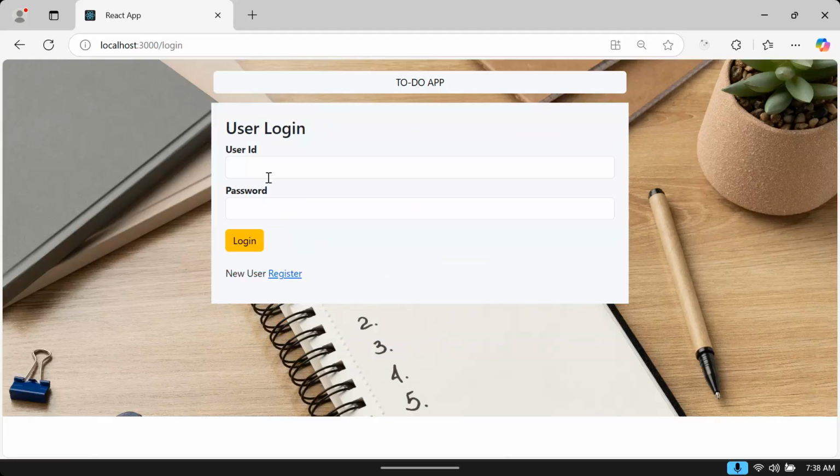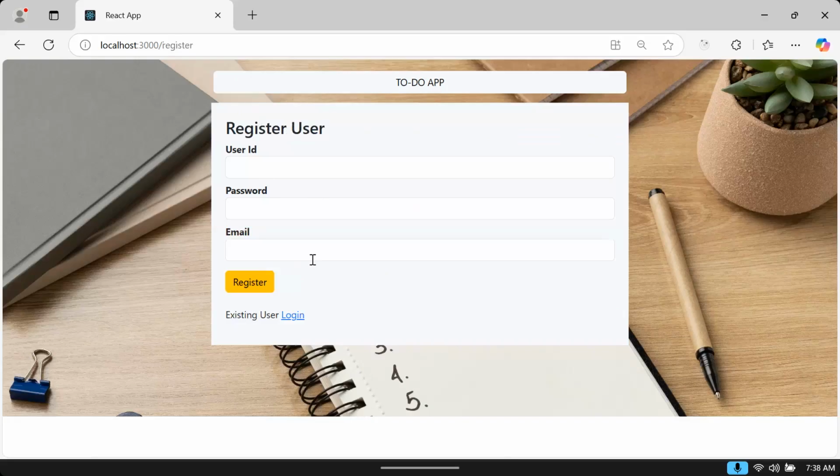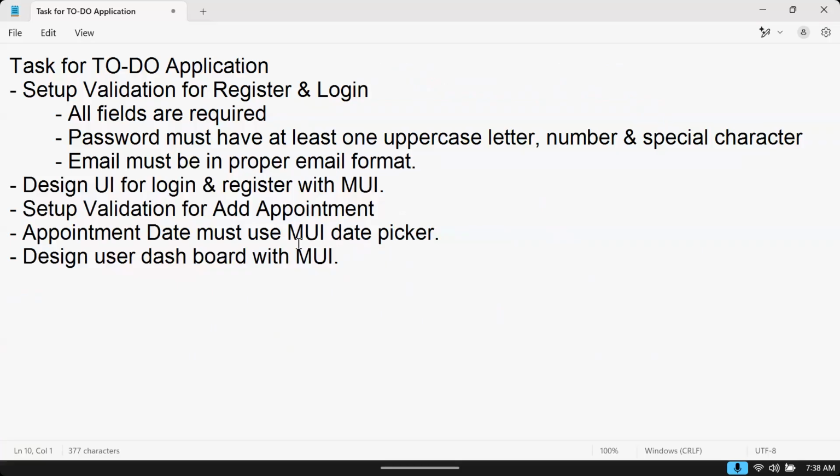And after user login, adding appointment, deleting appointment, edit appointment, all you have to design with MUI. If you can do one simple app like that with MUI, you can easily manage everywhere. Try. If any difficulty is there, let me know so that I will explain how to solve it. But these are all the basic concepts you need to implement in that application.